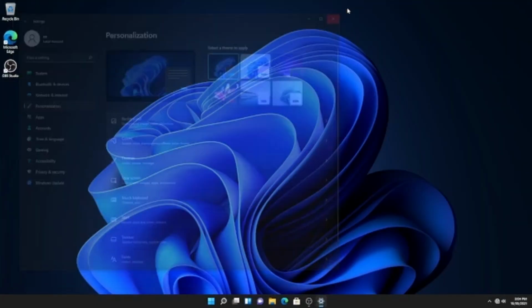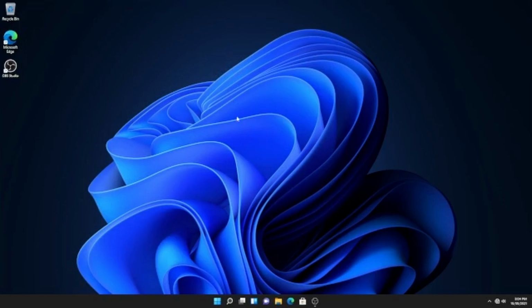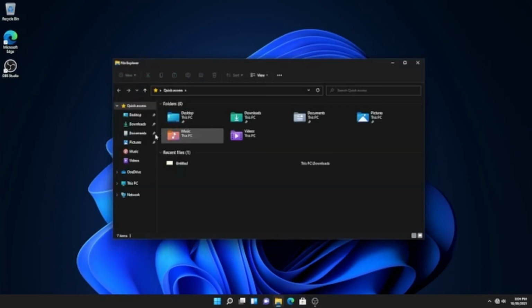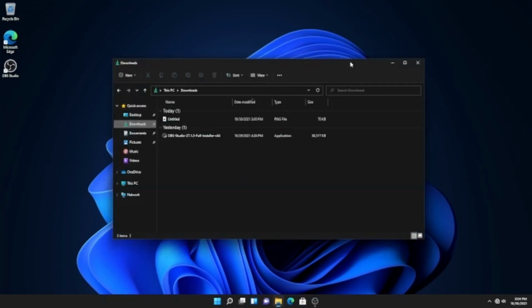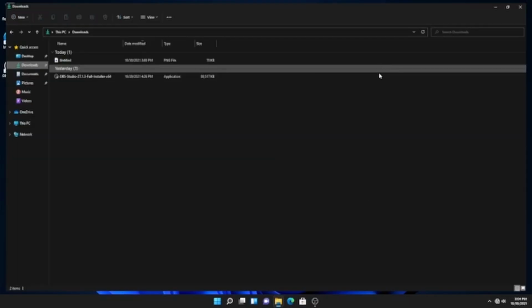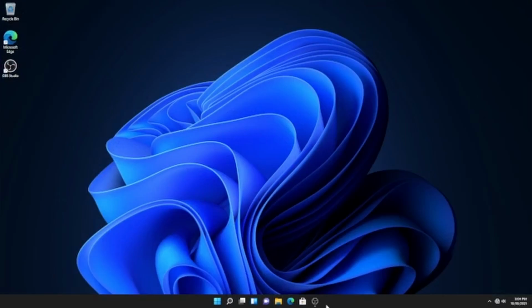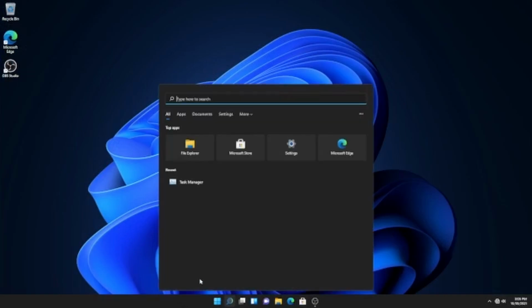But I actually kind of like how Windows does the dark theme now with that bloom effect, so File Explorer and stuff doesn't look all weird like it did in Windows 10. And that's about it for Windows 11 here.